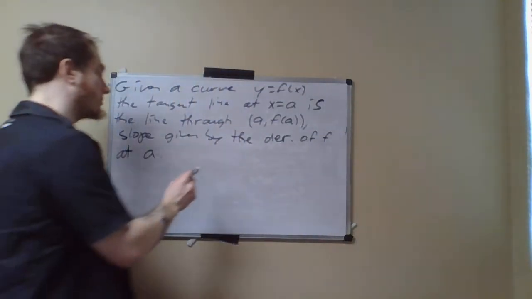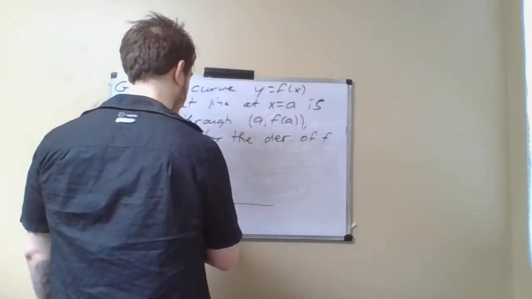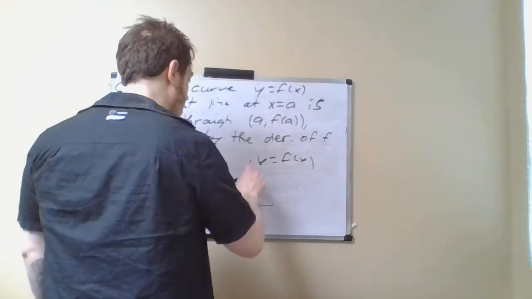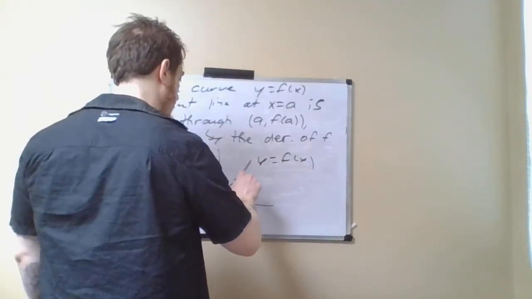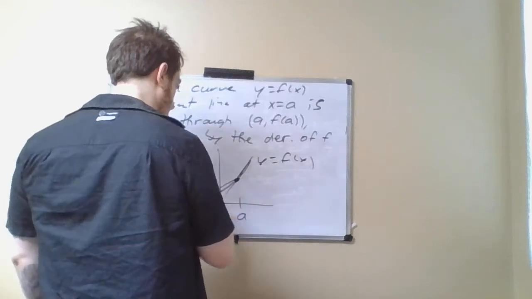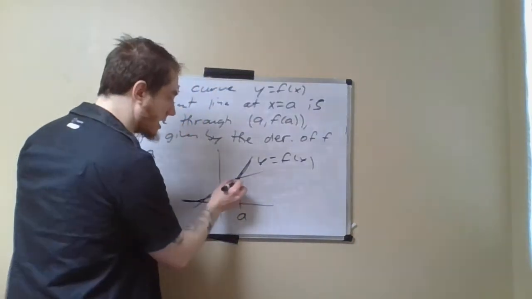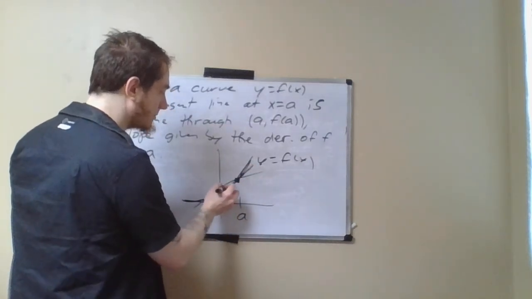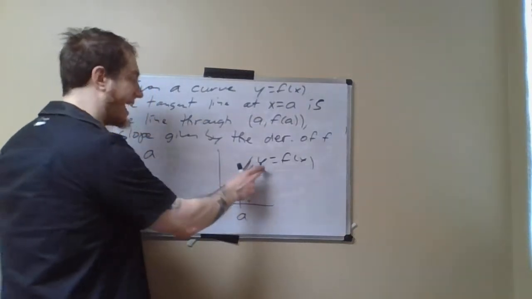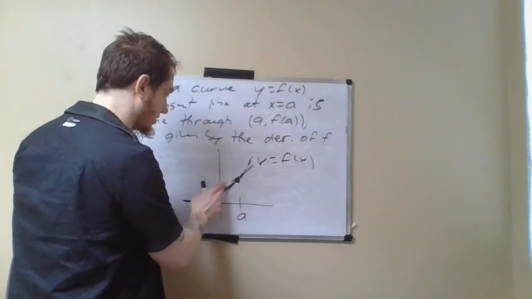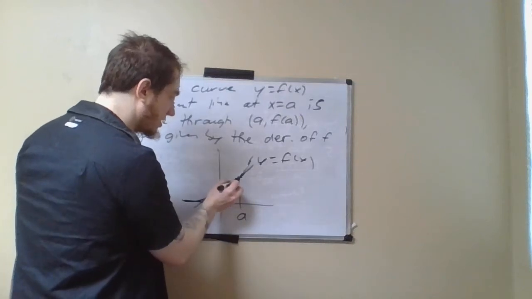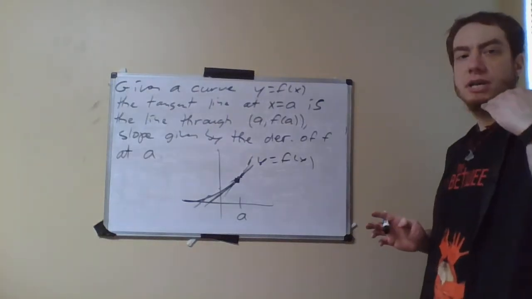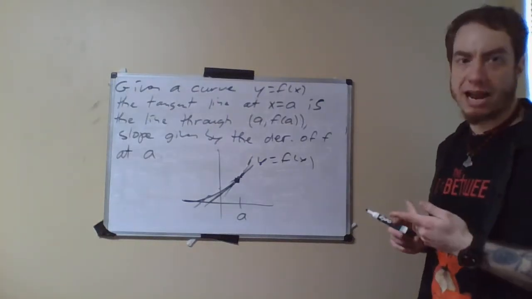So if you take some curve here, y equals f of x, and you have some point A, we can talk about the various secant lines that go through this thing, like so, or here's another secant line. The tangent line is going to be the line which has the same slope as the curve does at this point. It's very difficult to see with all these extra secant lines thrown in there. But the tangent line is going to be the line which just touches the curve going in the same direction.